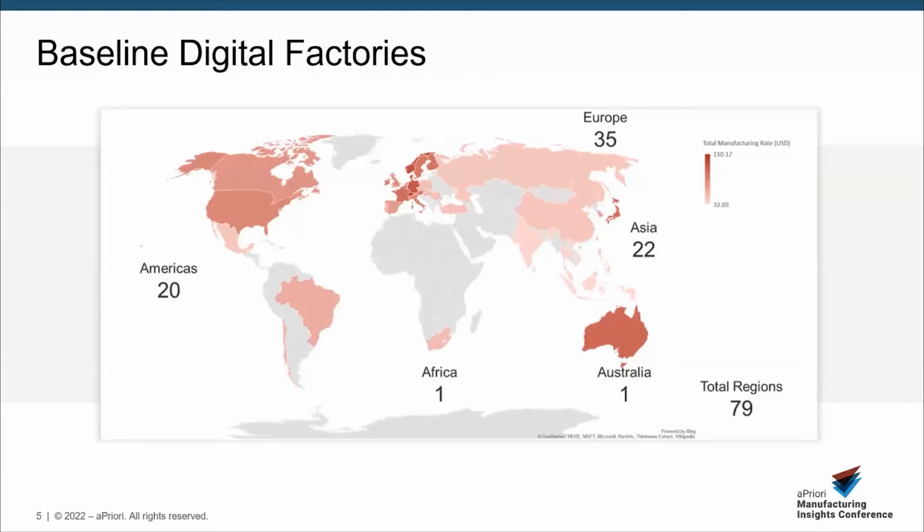The structure I'm going to walk you through now is the recommended structure for creating these digital factories. It allows for the creation of custom tailored factories that will allow you to take advantage of future improvements released by aPriori while minimizing the burden of maintenance and duplicate entry of data. Before I dive into the details, I want to ensure that one other concept is clear, the concept of inheritance.